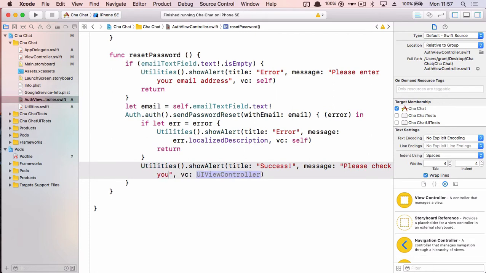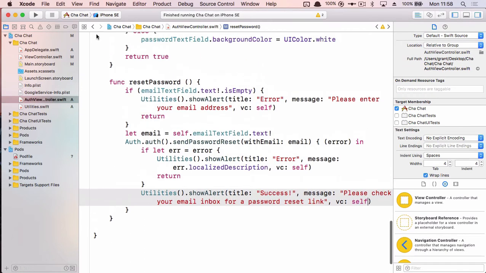Please check your email inbox for a password reset link. And the view controller, of course, is self. So that should take care of all of the logic for resetting the password.